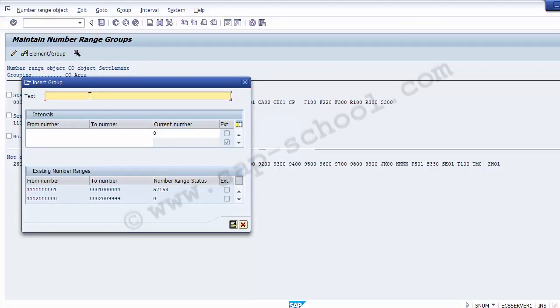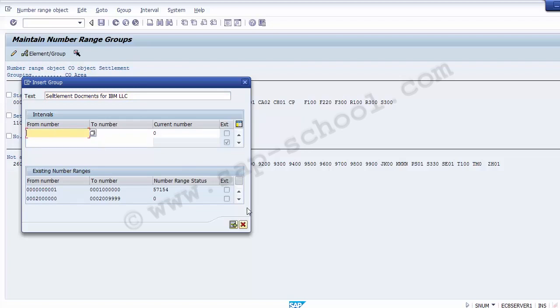Suppose I maintain the text here as settlement documents for IBM LLC.